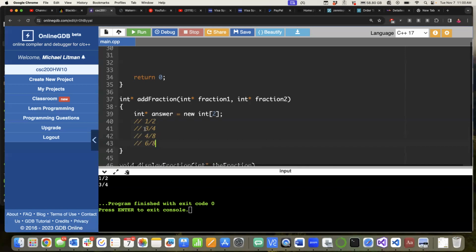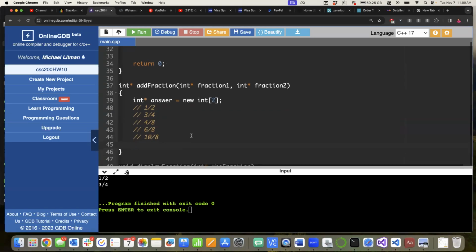So 2 times 3 is 6. 4 times 1 is 4. 2 times 4 is 8. So now we have 4/8 plus 6/8, and when we add those together, we get 10 eighths in that example, right? So we want to mimic those operations.